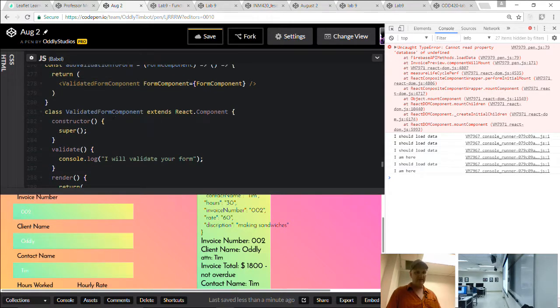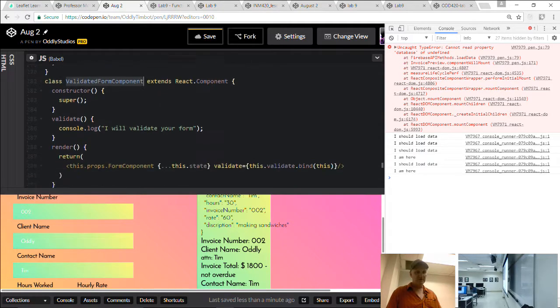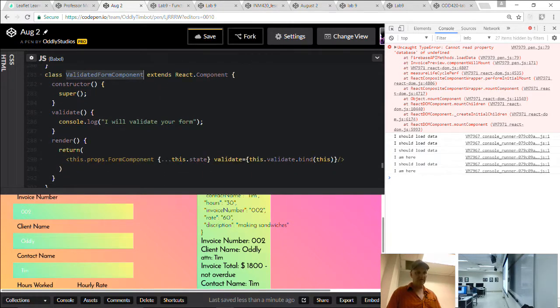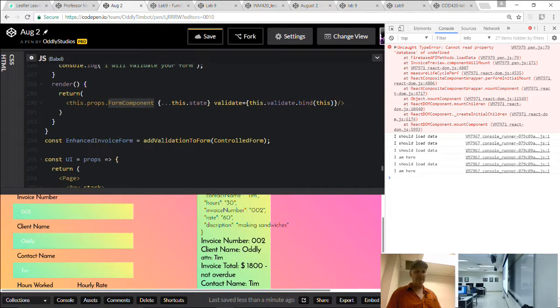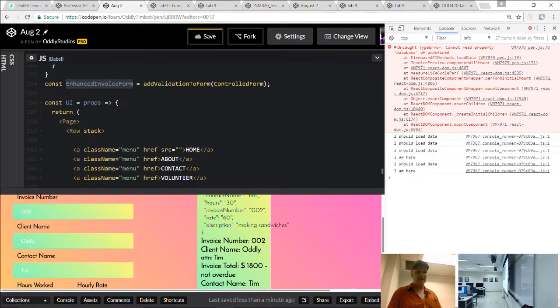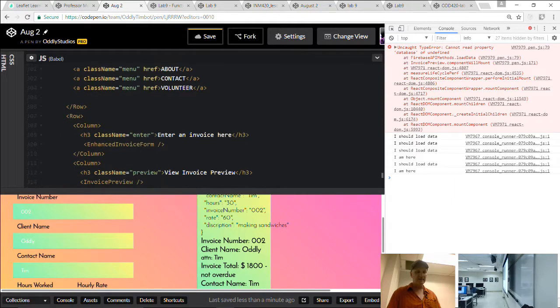It's got a constructor, it's got a validate function, it's got a renderer. This looks good here. I'm thinking we're maybe just not using it yet. Here's our enhanced invoice form. That looks good. Let's see if we're using it in the UI here.